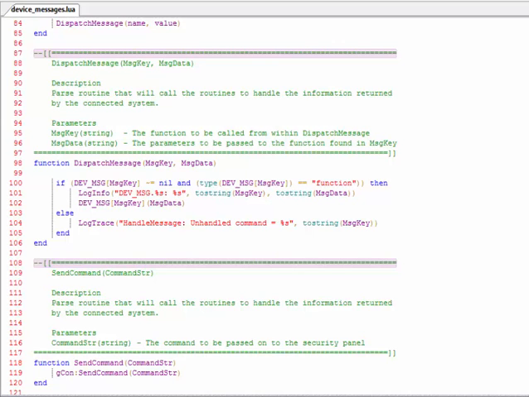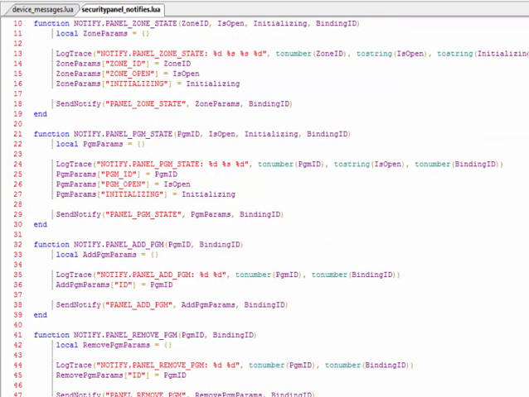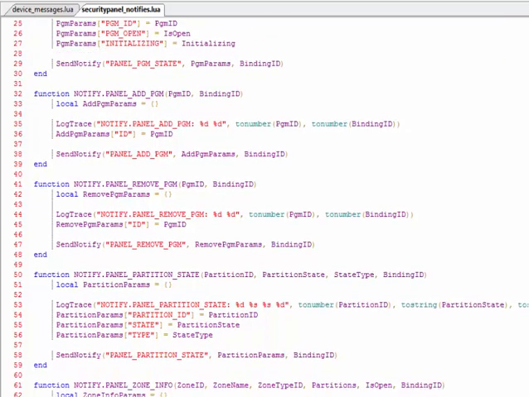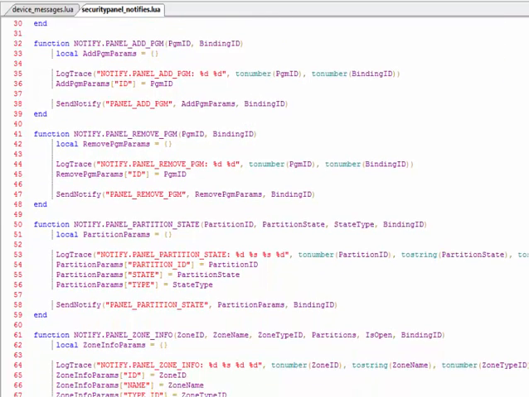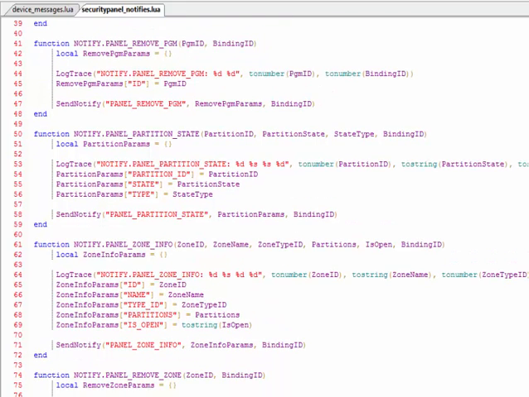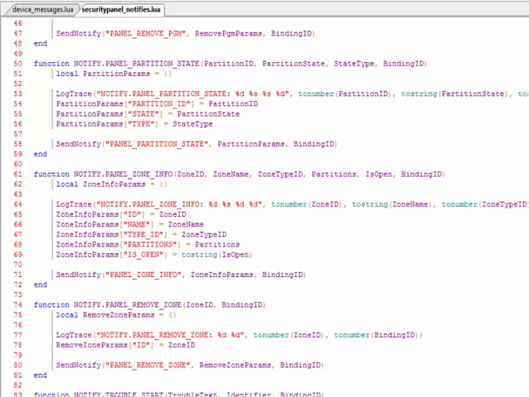If we open that file, we can see that all of the security proxy notification wrapper functions are here. Keep in mind, there is no need for us to edit any of these. Rather, these notifications will be called after we parse the message from the device and create the new function in devMessage. Our new function will call the appropriate predefined notification, which is then sent to the proxy using the send-to-proxy API.